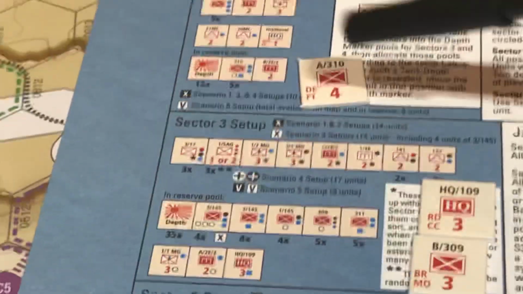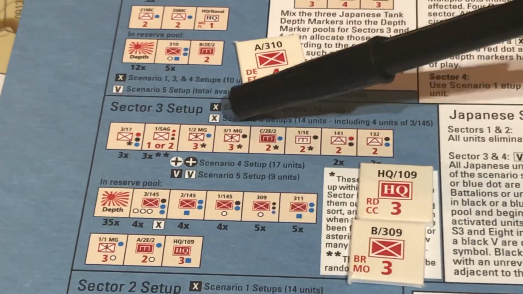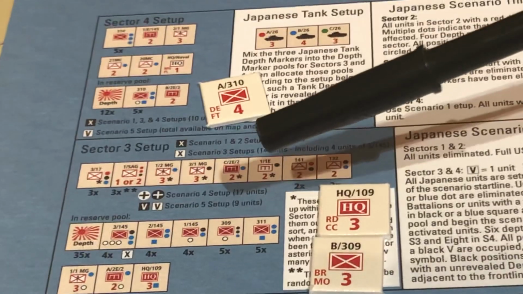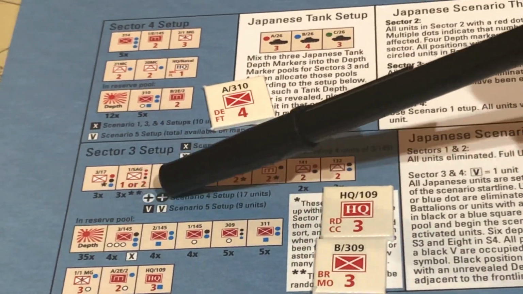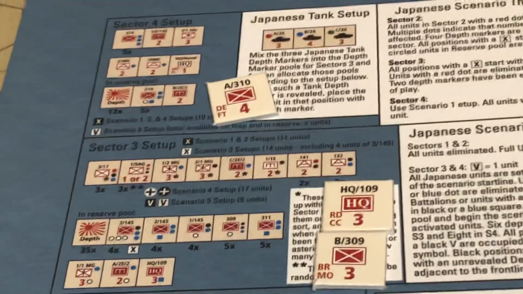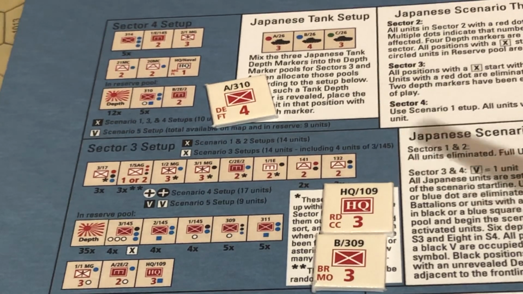Well, you've got to look at your scenario. If you're doing scenario 1 and 2, you use the white X on the black background. If you're doing scenario 3, you have to use the white background with the black X. So it gets insane. You've got to pay attention to that. And if you're doing scenario 4, it's these plus signs. And if you're using scenario 5, you're using these V signs. So crazy.